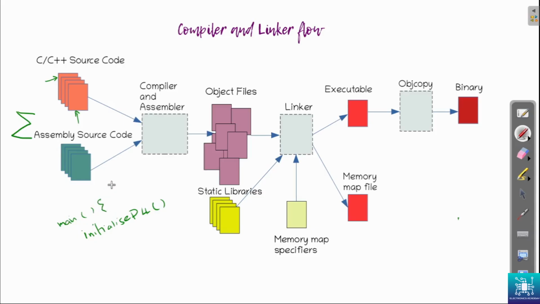But when the compiler is inside main.c and encounters the initialize PLL, and other calls also, at this stage its scope is only this file, so it does not really know where the initialize PLL is residing. That is, it does not know the address of the initialize PLL yet. Which file has that particular function, it has no knowledge.